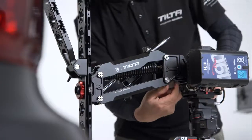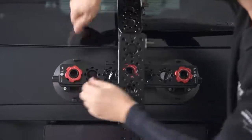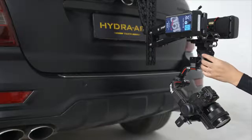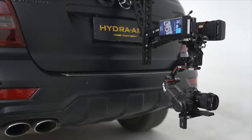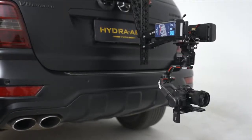Increase the tension of the spring arm by adjusting the knob. The arm should fall even and horizontally. Tighten all red washers with the tool. Turn on the gimbal. Auto calibrate. And you're ready to shoot.